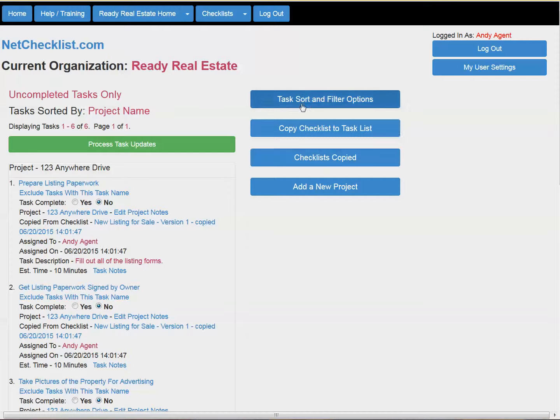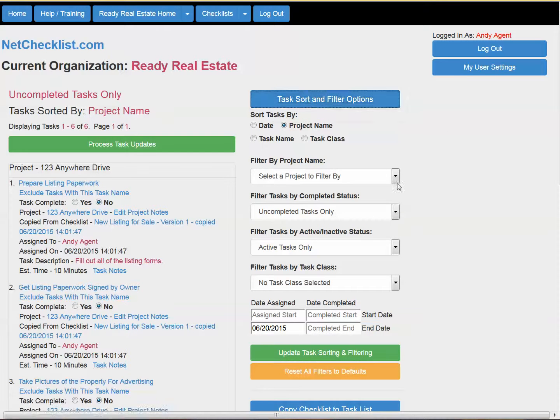So while we're here, let's look at Andy's Task Sort and Filter menu options. And remember, we made a mental note that the first item on Bob's Task Sort and Filter options was to filter for the user assigned. Well, Andy doesn't have that option, and that's because Andy doesn't have the same level of user rights in this organization that Bob does. Remember, we saw that on our Manage Users page. Bob was the owner of the organization, but Andy was just a standard user. So Bob has the right to see tasks assigned to the other members of the organization, but Andy doesn't.